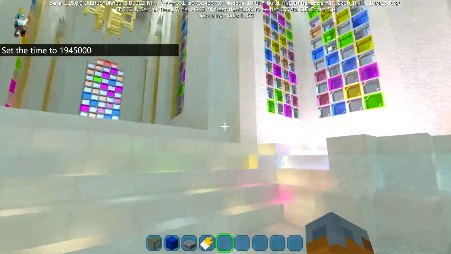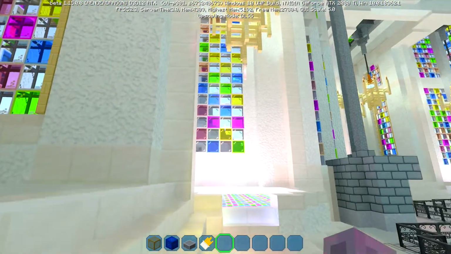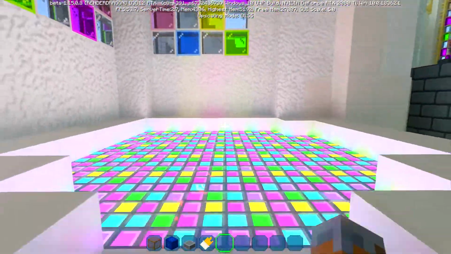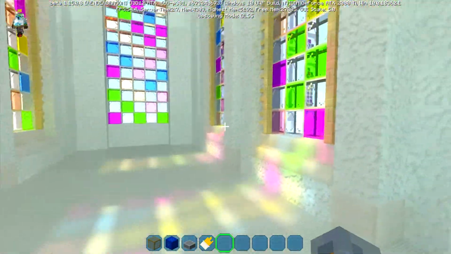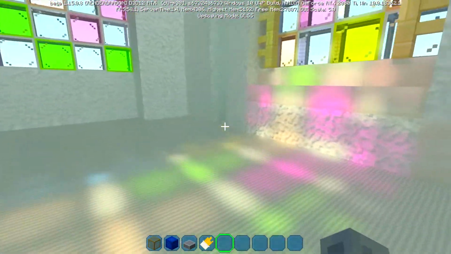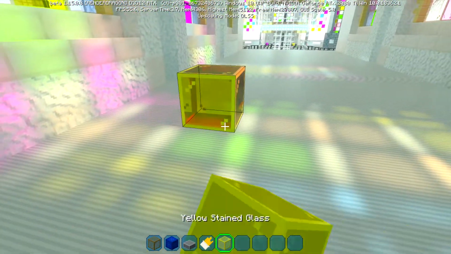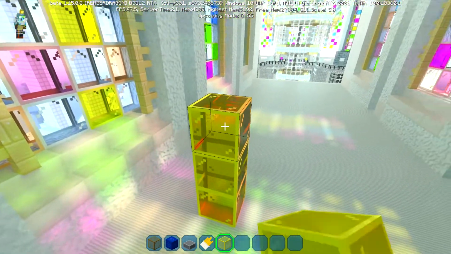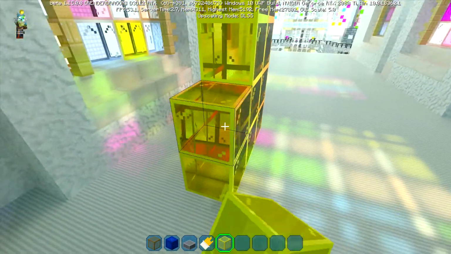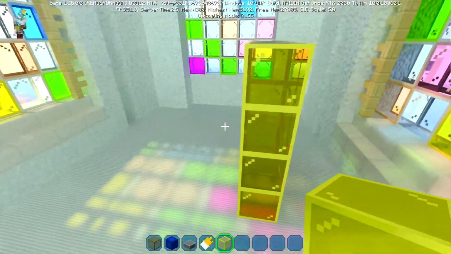Look at that. That alone is amazing. How it's shining through this window here and casting all the different little lights down here. Wow. It's so awesome. Honestly, stained glass windows with RTX is so fun to play around with. I did some on the Java mod version, just a little bit of testing with that. It's really cool. So if I just raise this up a bit, it should start reflecting that back through.